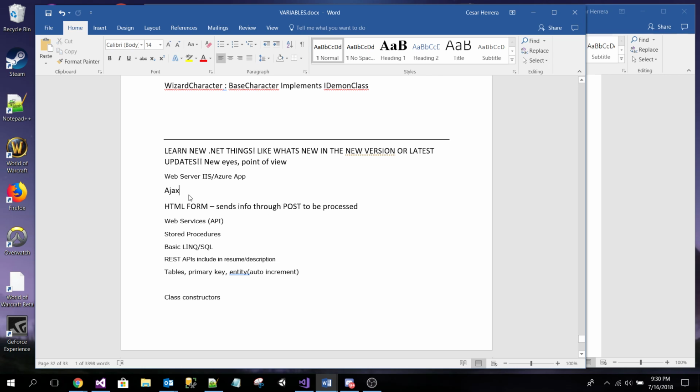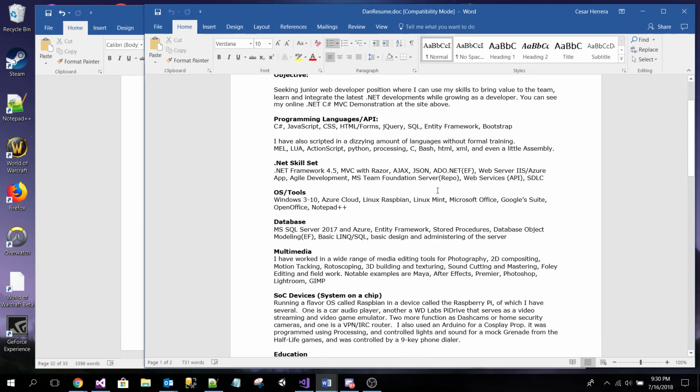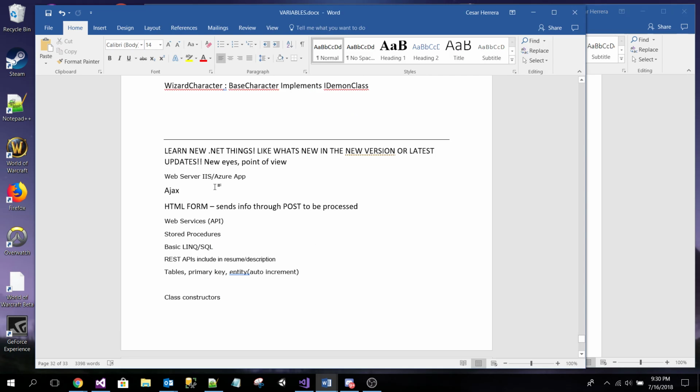It's the Ajax, and there's something else next to the Ajax. Okay, Ajax and JSON. It really isn't that big of a deal, but it has to be introduced or marshaled in a certain way.